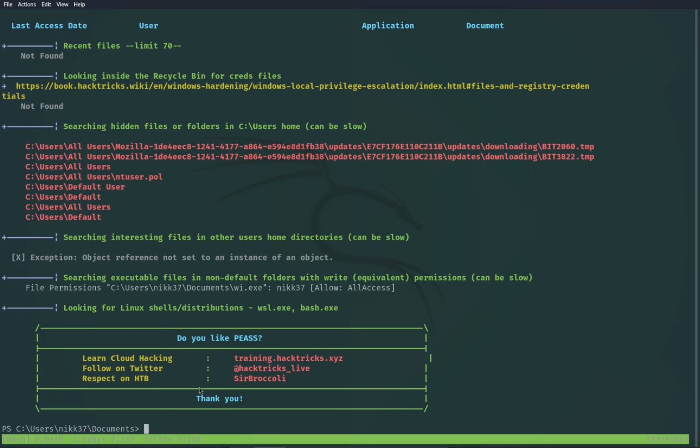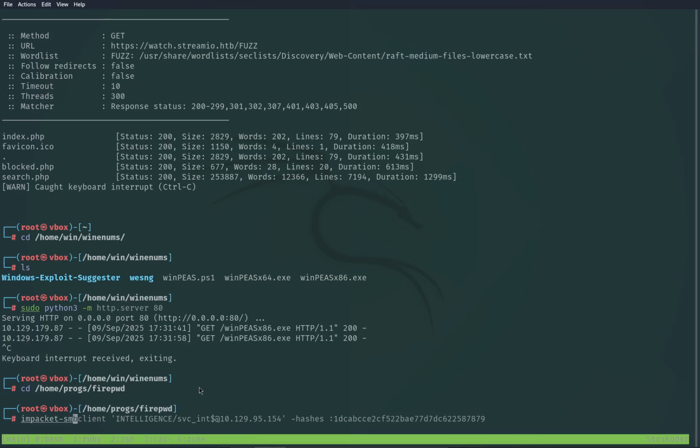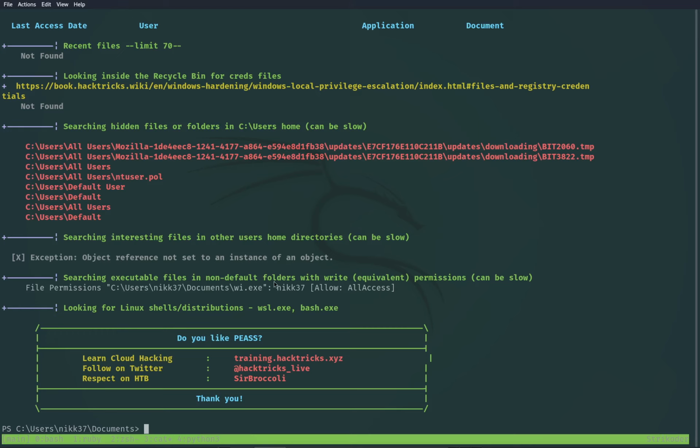or by making an SMB server with Impacket's smbserver, and then copy that into the directory within the temp share. Let's try with the SMB. And over here, I would like to go for that file.